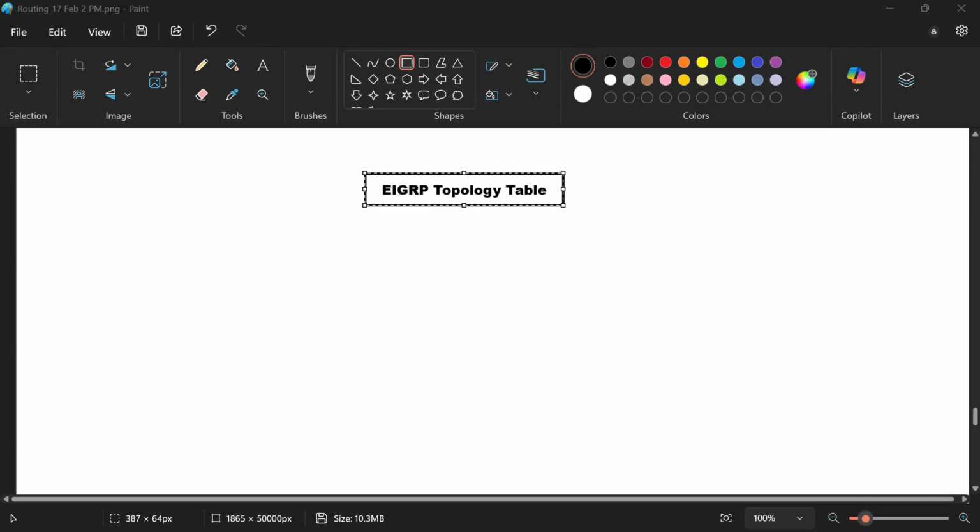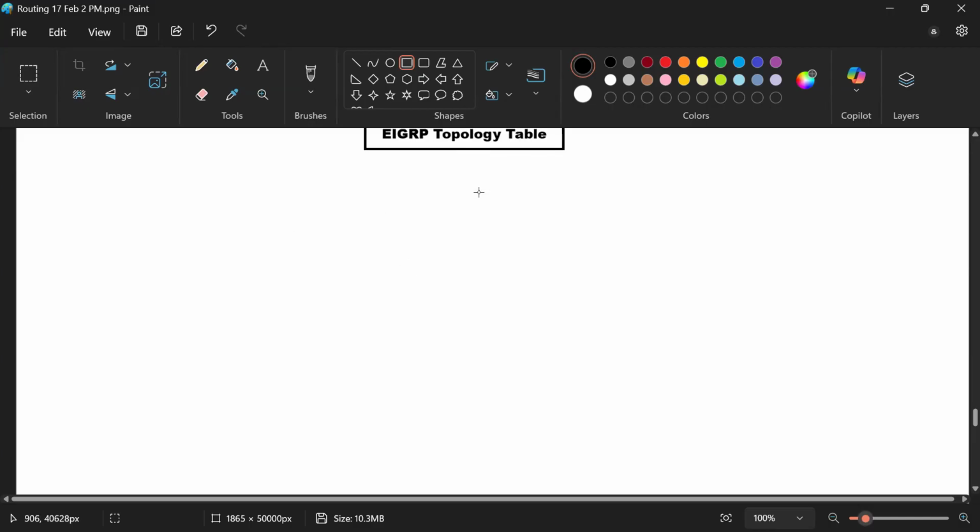The EIGRP topology table contains both your best route and the backup routes. That's why we say this contains a list of all the routes.